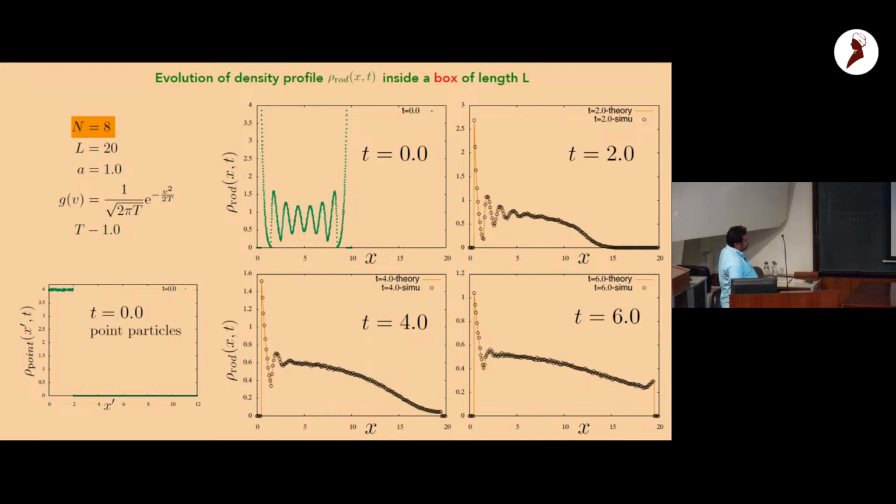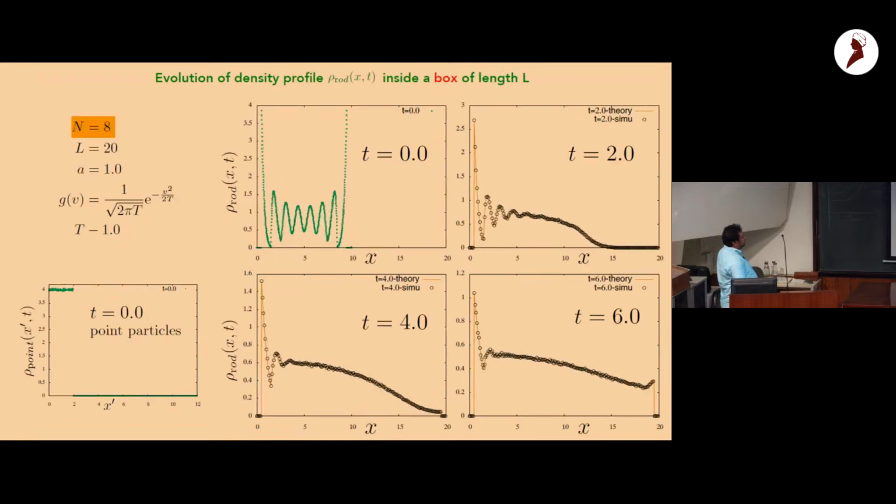And not only that, it actually tries to fill up the full box. Initially the hard rods are like half of the system, and it tries to fill up the full system. And if you do it for a very long time, it will become almost uniform. Here I am doing microscopic calculations. I'll talk about quasi-particles again.